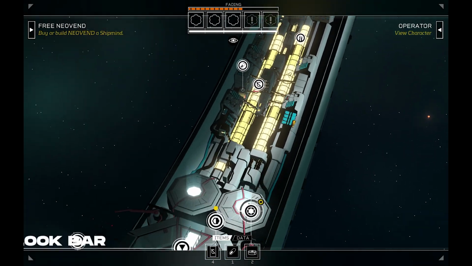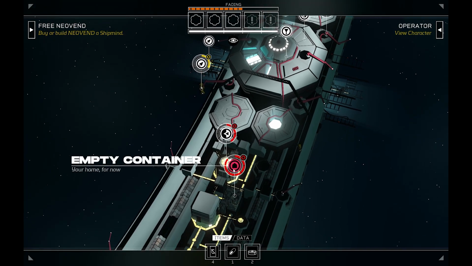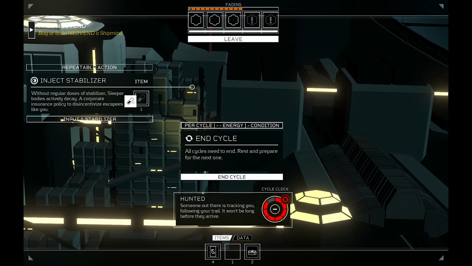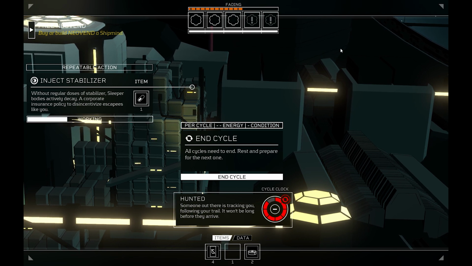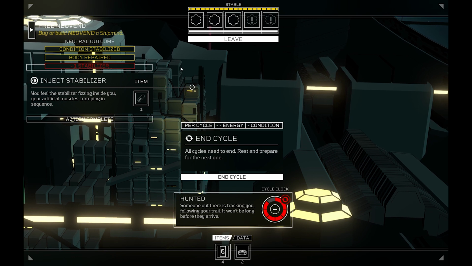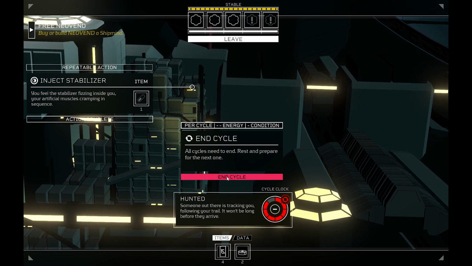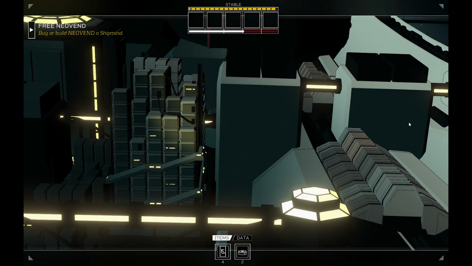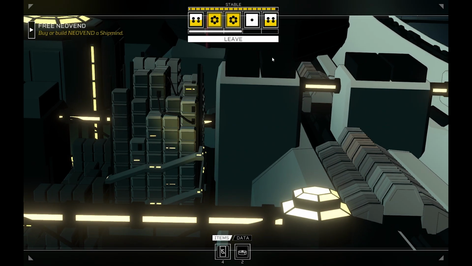Okay, so we're fed at least, so that's good. Let's go and rest up, and we're going to use the stabilizer, so we'll input that. Right, so we should get all our dice tomorrow, which is cool. And the cycle. Yeah, pretty good numbers. 2 6s, 2 4s, and a 1. Not bad at all.